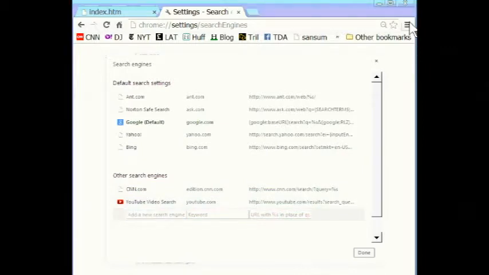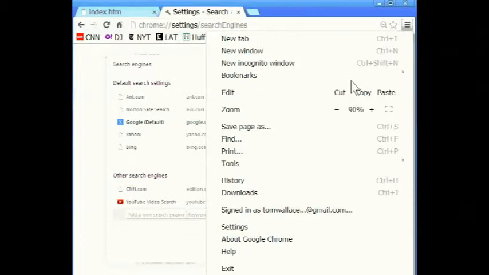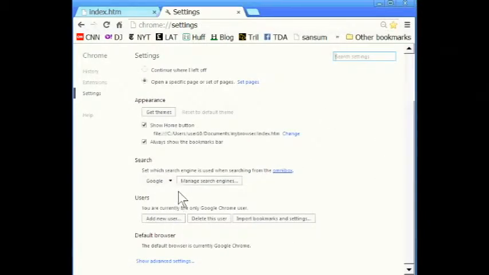The other options here on the settings page that you will be likely to use. We've already described changing the default browser. It is currently Google Chrome. Remember, the default browser is the one that will open web shortcuts on your computer that do not have a browser address built into them. So if this were not the default browser, it would say it is not the default browser, and then it would have a button to click to make Chrome the default browser. All browsers have that feature in their settings somewhere. You can click a button to make that browser the default browser.